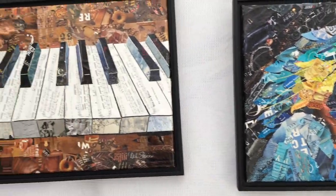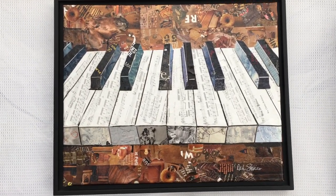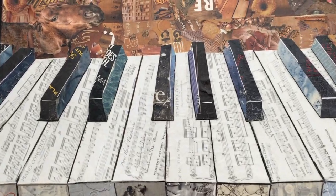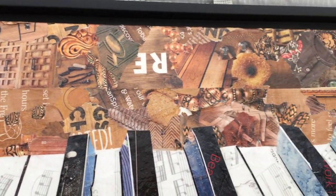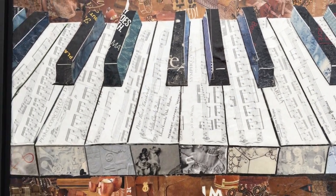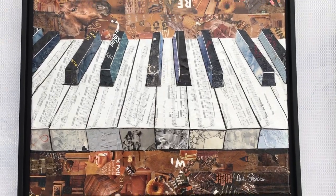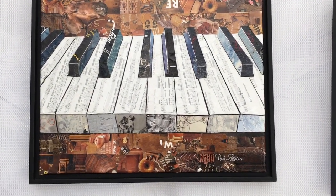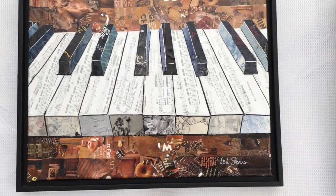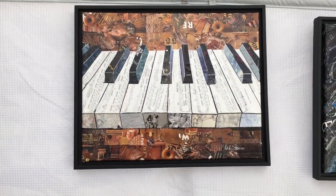I also have a musical series — this one is piano. In the background there's horses, bagels, and all kinds of little things. I used to play piano and I'm really bad at it, but I still have my piano from when I was about 16 years old. It's all out of tune, but I put some of my old sheet music in there and that's what it's based on.